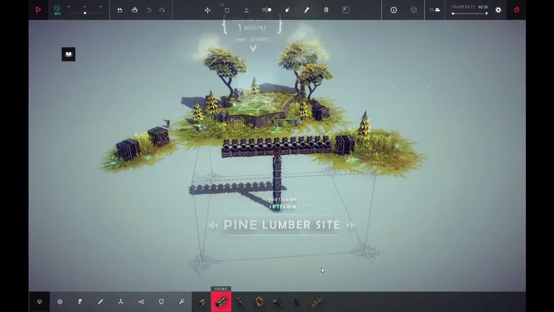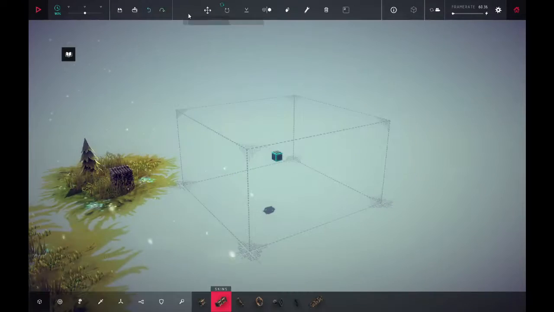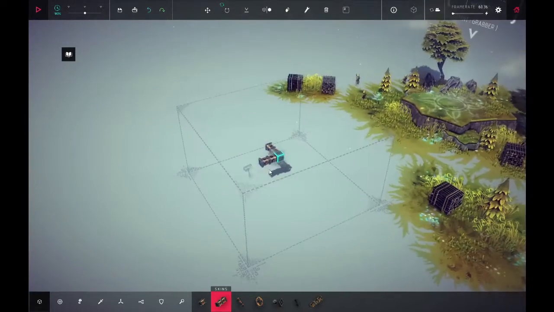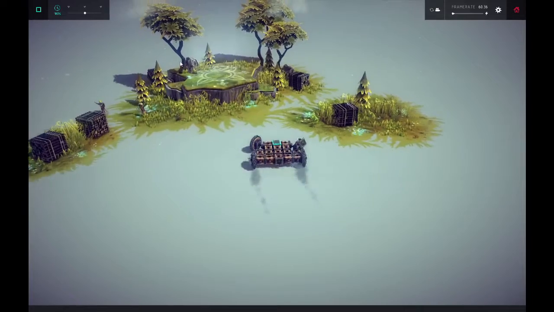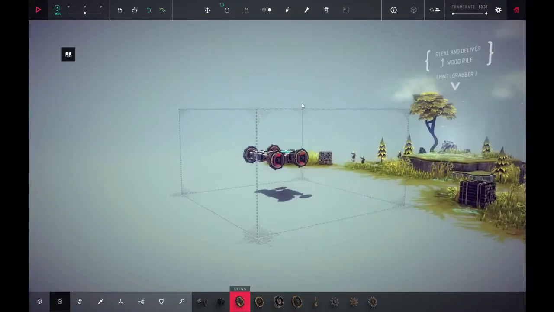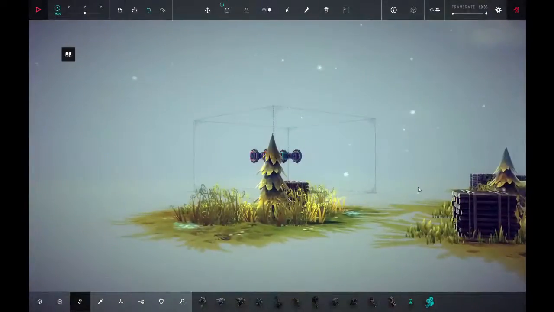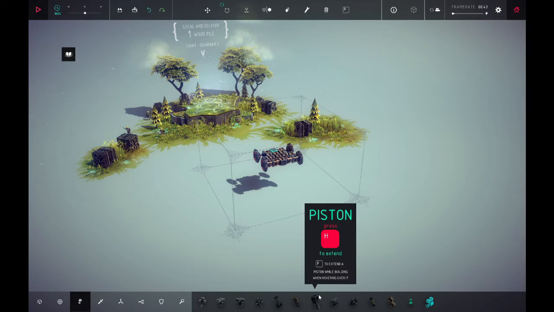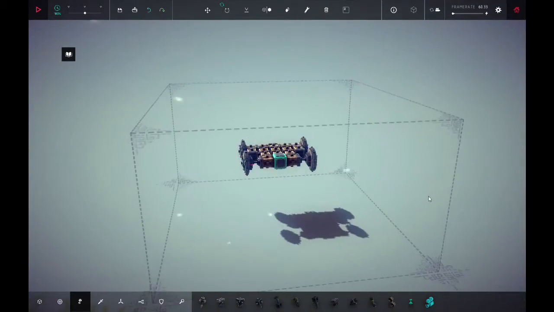Pine Lumber Site. Steal and deliver a wood pile. Hint, grabber. You assume that I haven't done this already? Unfortunately, I did not save the grabber in my utter foolishness. I think that's a good base. Let's just test it out. Drives pretty well. Oh, here's the conundrum. How are we supposed to grab one of these and lift it up? Any mechanical stuff here? Piston. Press H to extend. Right. This might take a minute.